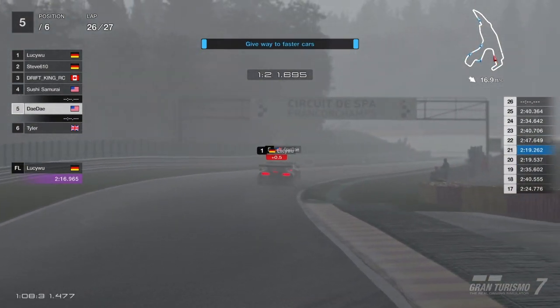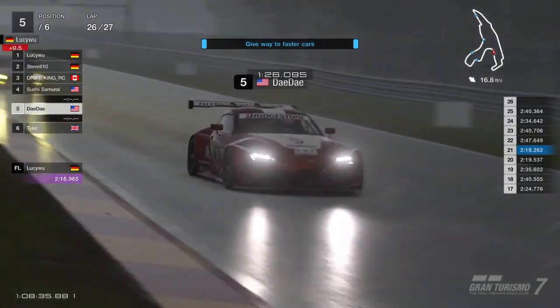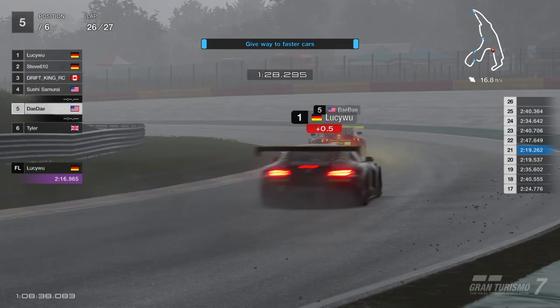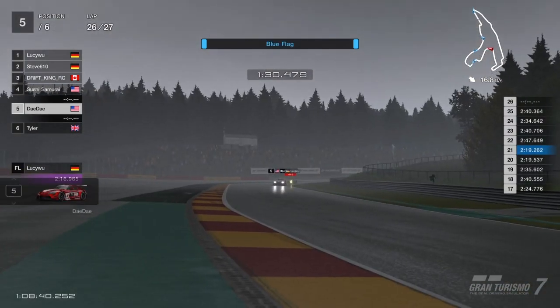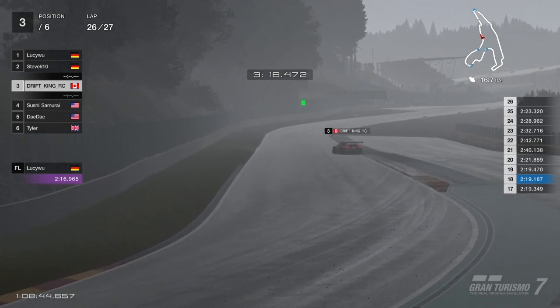Oh, who's that? That's Lucy. He on dries too? No, I don't know. I think Lucy came in for wets. Intermediates? It has to be wets by now. Look at this track. You can't just magically put them on. There's Drift King. You got to pull off again. Drift King's got a pit.